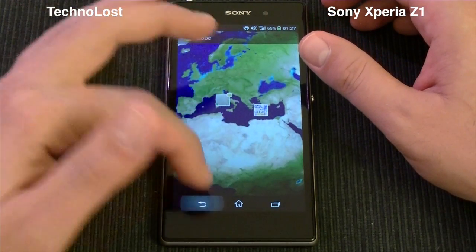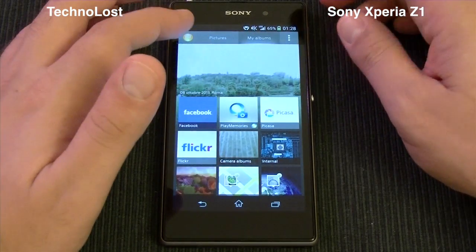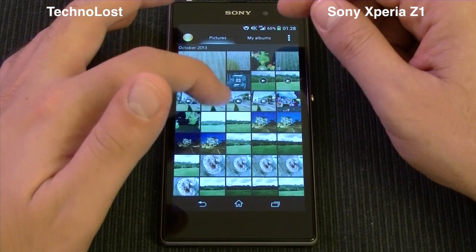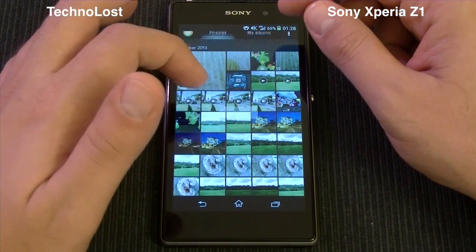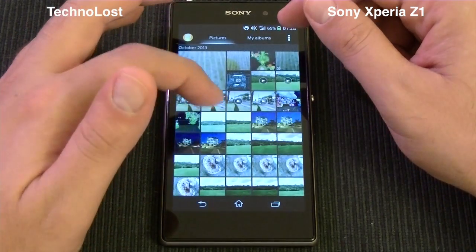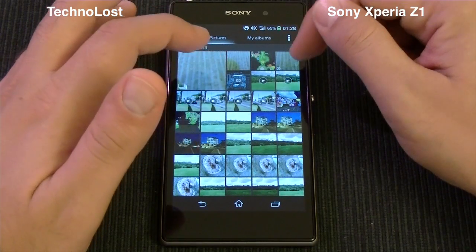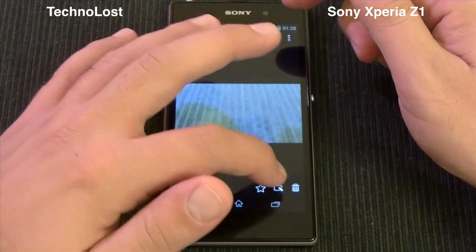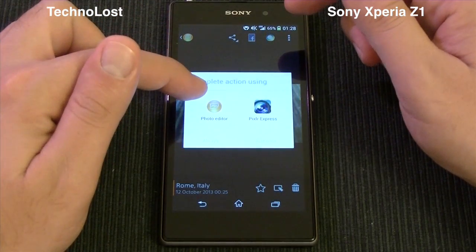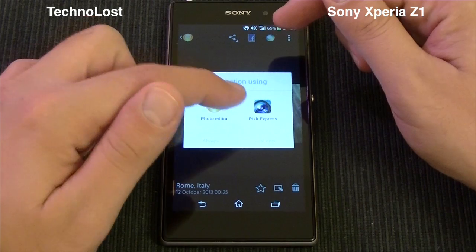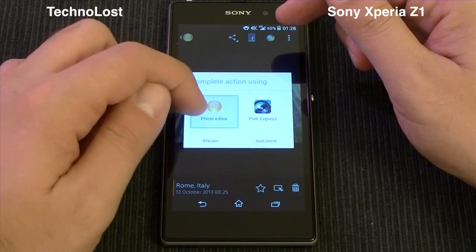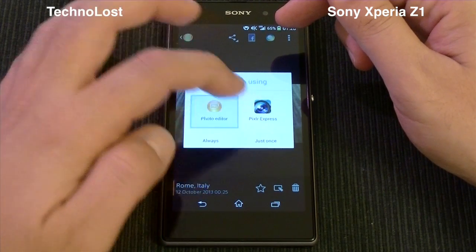Dealing with just the gallery itself, I want to let you notice that we have a few things for picture editing. Just let me show you. Let me find just one stupid picture to edit like this. We can of course select the internal photo editor or the external one pre-installed by Sony. I won't show you the external one as there are tons of them in the Play Store.